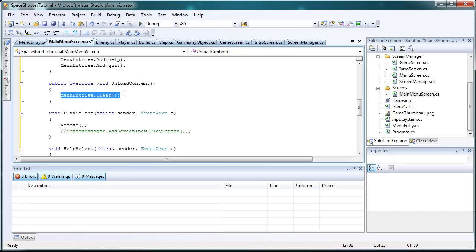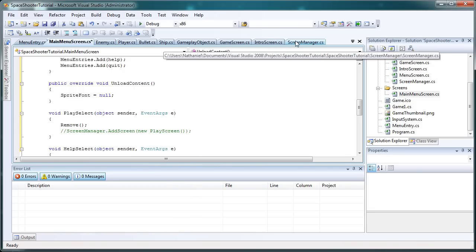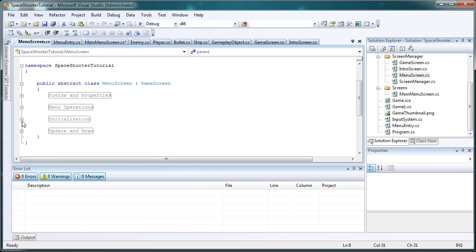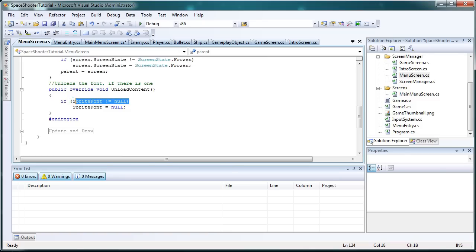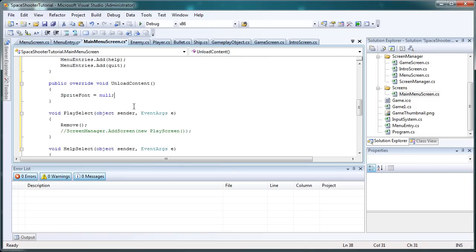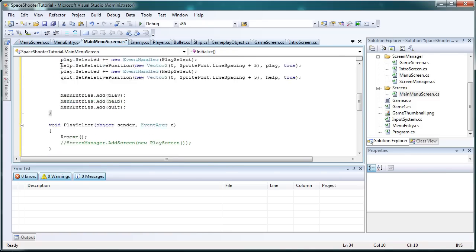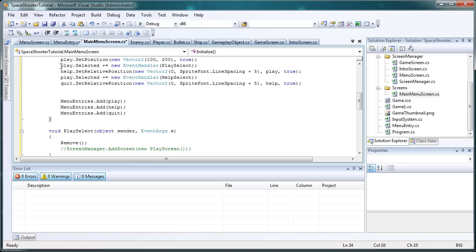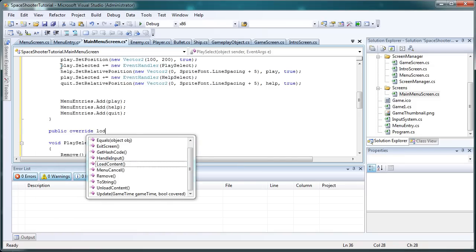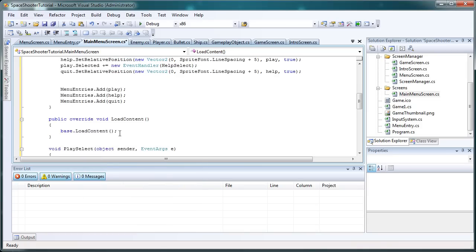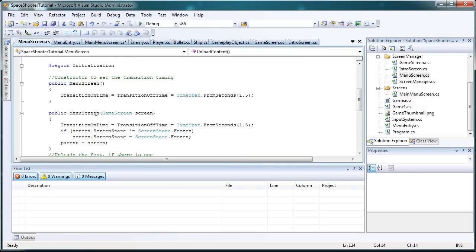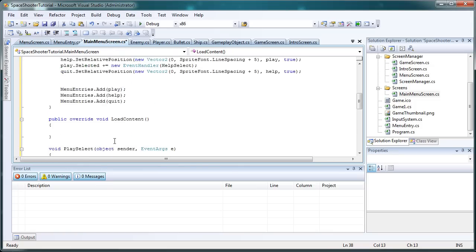You might want to leave it up there, so you can do sprite font is equal to null. But if you are not that familiar with the menu system, you can just look at the menu system and see whether it takes care of it on its own or not. If it doesn't, you can do that, but it looks like it does, so you do not need to do this. Just so you get the idea. Now you will need to do that for the load content, so let's do public override load content while we're here. Because load content doesn't know what you want to load, so you need to do that in all the derived classes. Again, if you're not sure whether you need to call base, look, there is no load content here, so you don't need to call base.